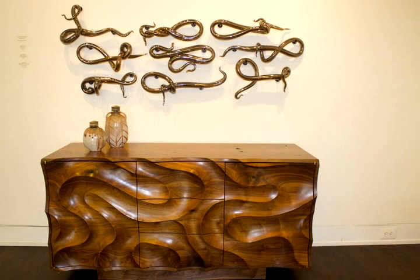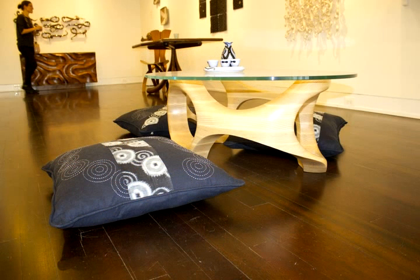My name is Caleb Woodard. I am a custom furniture maker. I have two pieces in this show: Maelstrom, a chest of drawers out of Black Walnut, and Lissom, a coffee table out of Ash. The Maelstrom cabinet is the latest in the evolution of carved cabinetry I've been doing, where I've tried to explore beyond flat planes and contemporary lines, evolving the carving technique.